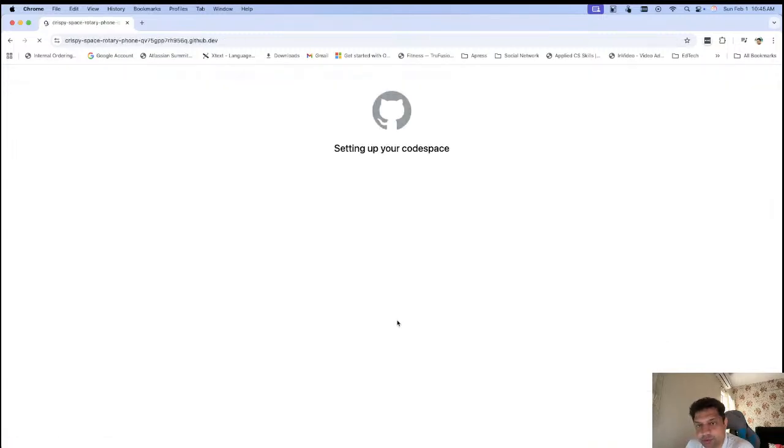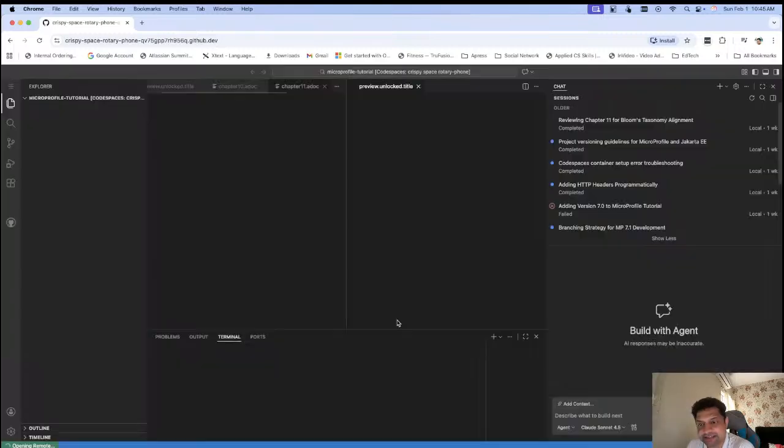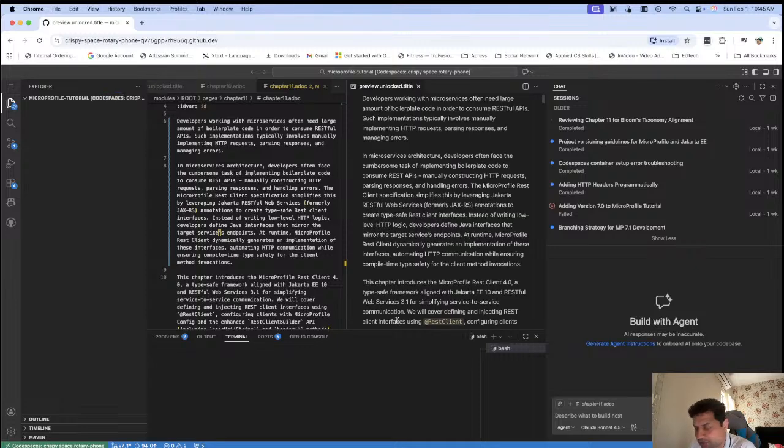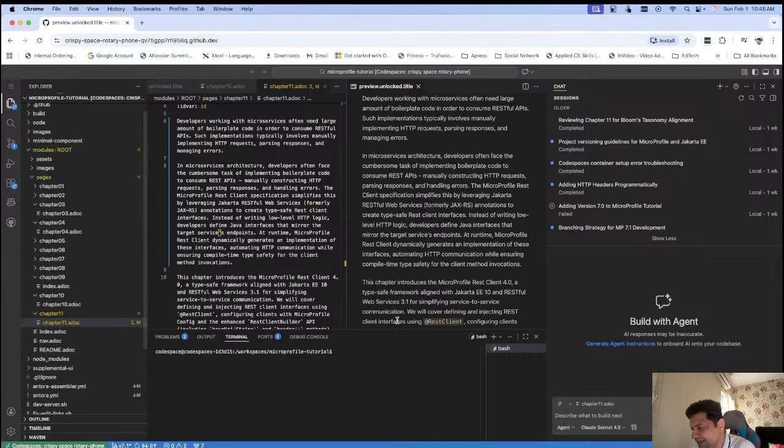What you can do is I will share the dev container configuration, and you can use this dev container configuration, or you can use a codespace image, which could be a Java image or Node.js image, and then you can keep adding various components. So you can use a standard Java container and then add more components as you need.